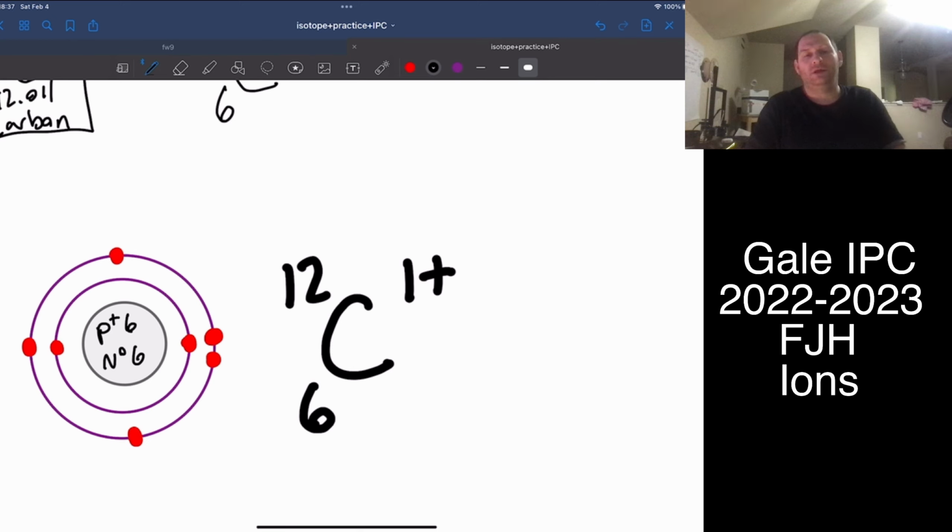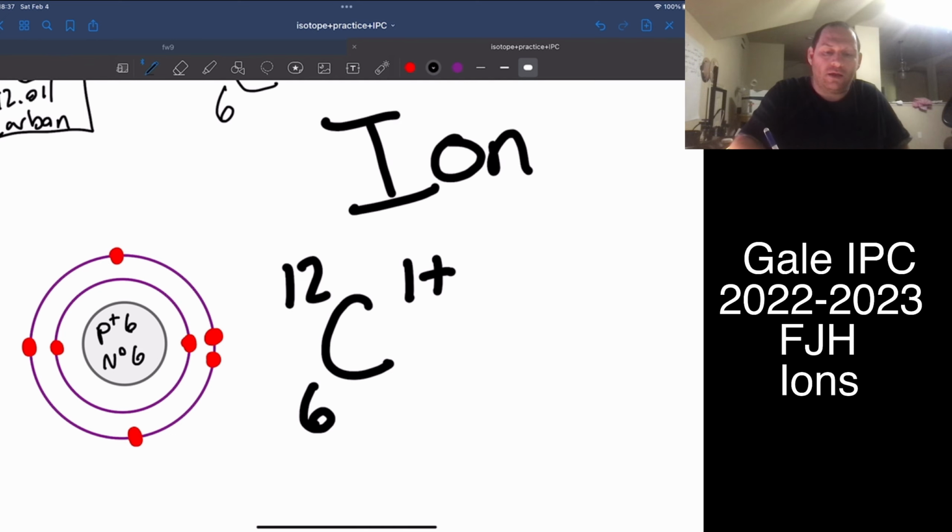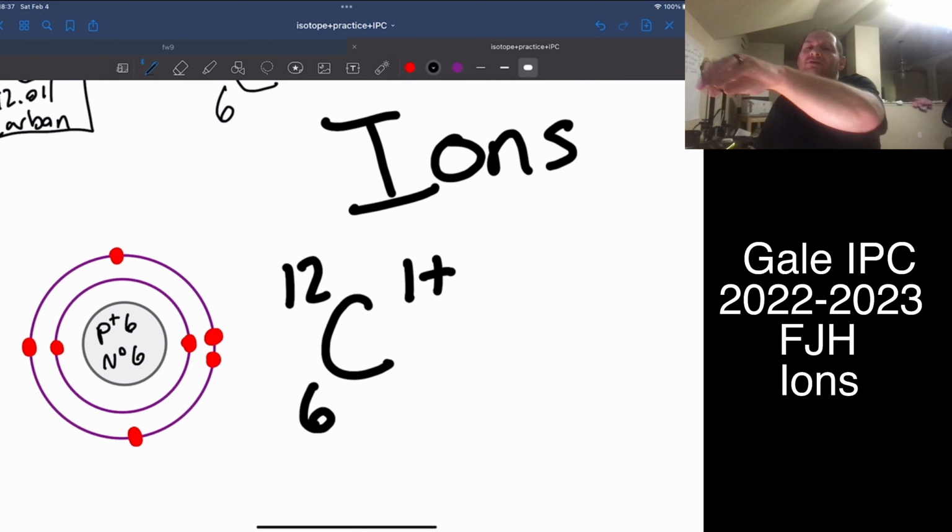So now we can say we take away or give away electrons. We have a name for this. When we change the charge, or there's an atom that has a positive or negative charge, it's not neutral, we call these ions. It means we said, hey, here, have some extra neutrons. Or not neutrons, oh my gosh. I'm sorry, it's kind of late right now. Here's some extra electrons. Or I'm going to take some electrons. Okay?